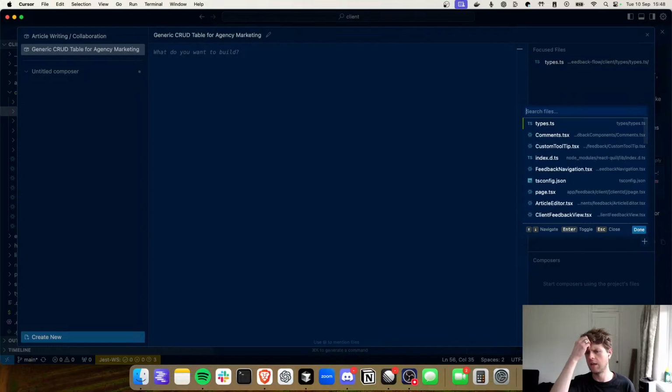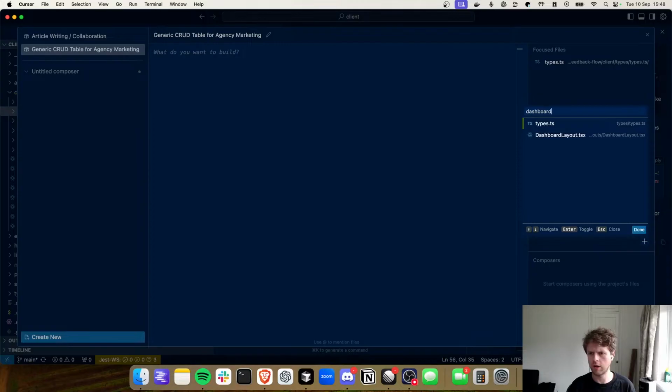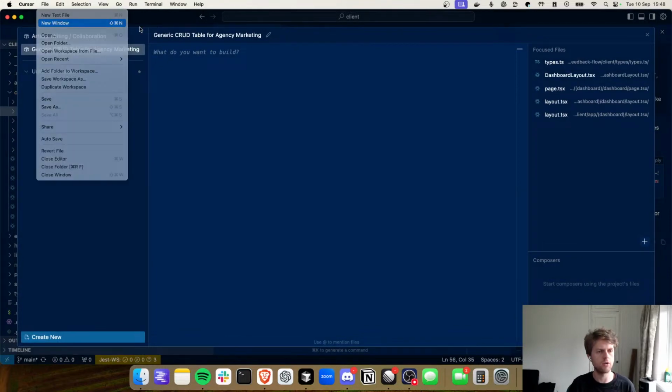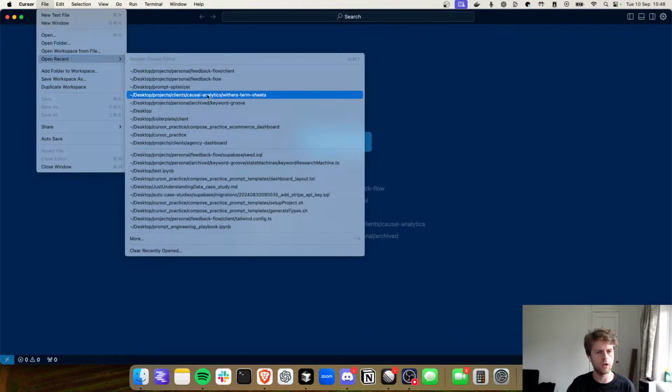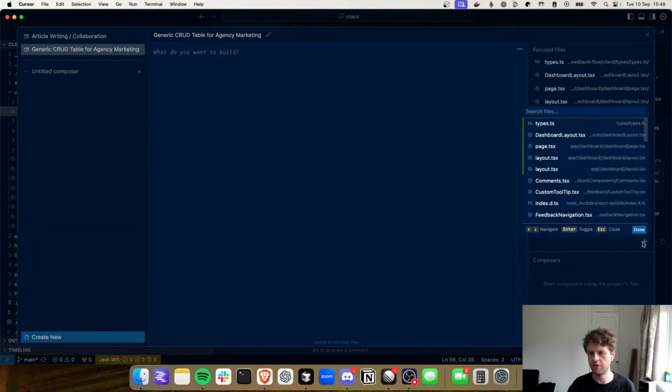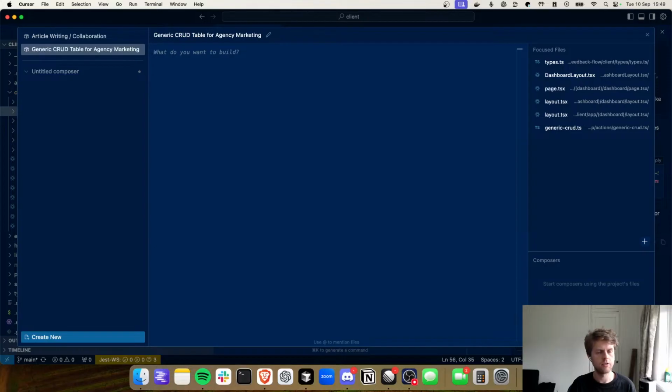We will pull in the dashboard route, dashboard layout, and I've already got a CRUD table in another project that I quite like, so I'm just going to open that off on a different screen, which is in here. And then now that we've got that, we also need to put in the generic server actions, because we've got generic CRUD, which would be nice.